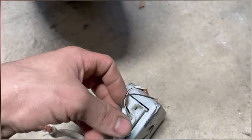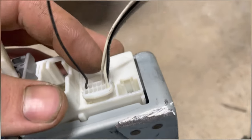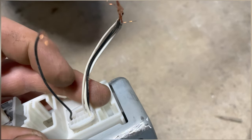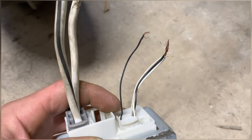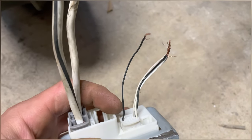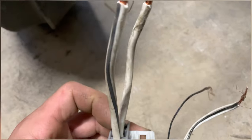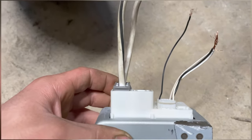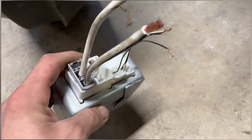We'll see how that works — it should work pretty good. Then right here on this plug, there are three wires munched together — all three of those are going to be a ground as well. And then this wire that's all by itself is for your key-on power. As soon as it gets signal, it kicks the relay over and allows the electricity from the battery to come into the module and out to the power steering unit itself. So it's pretty simple to wire up.